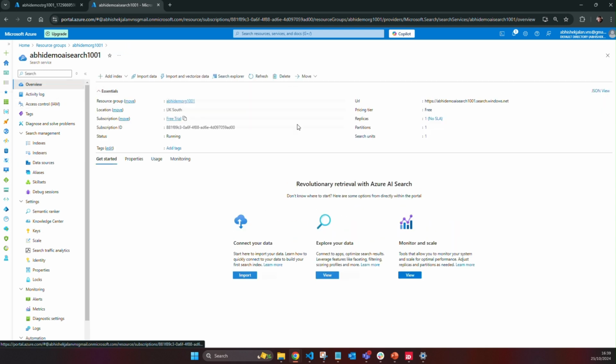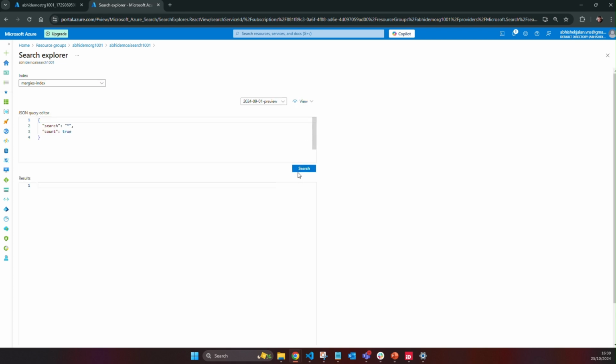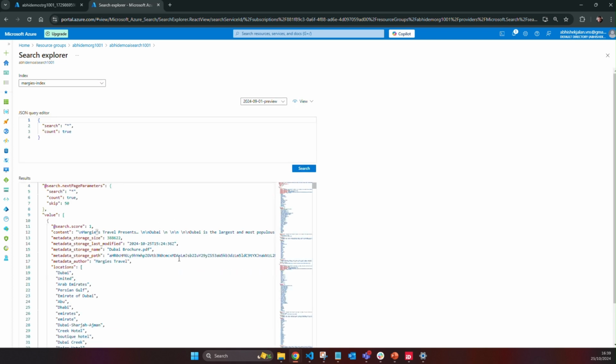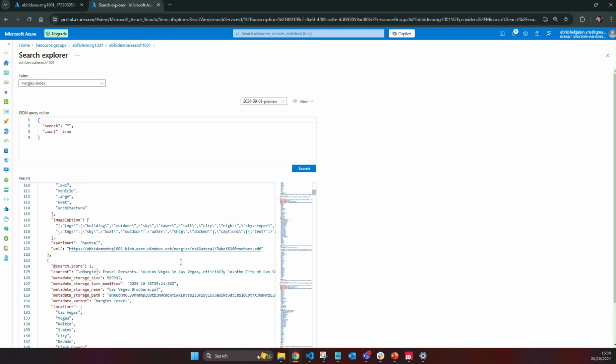If I again go to Search Explorer and go to our JSON view, and search, you can see we are returning a sentiment score here. If I scroll down, you can see we are receiving a sentiment score, and we are getting a URL which shows the link to this document. So let's quickly play with it so that we can understand how it works. Now we have this query where we are searching for all the documents with London.